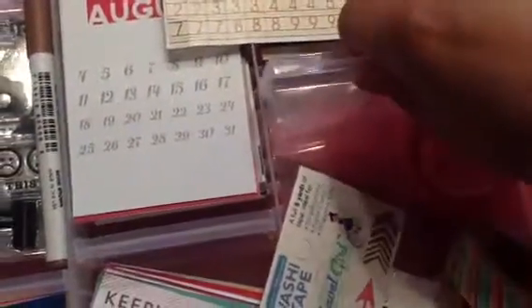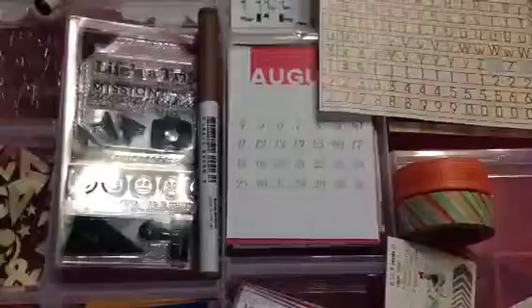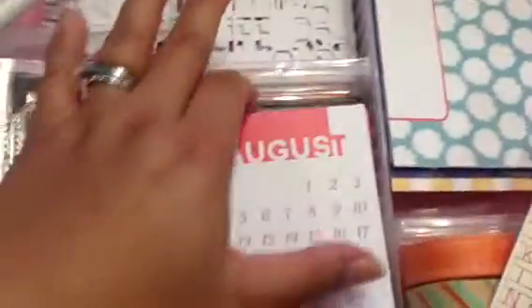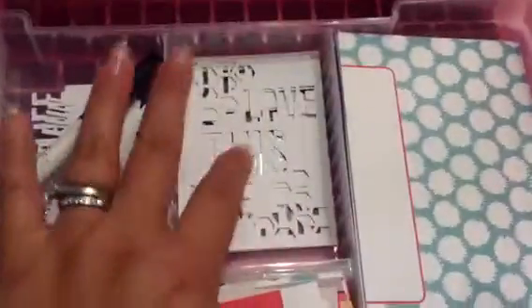One thing about these — I don't know how secure they are, they're kind of easy to come in and out, like those jewelry box sectionals where you have to snap off the tabs. The washi actually stands upright and you can still close the iris box. The iris boxes I get at Costco — they still have them and I think they're like five for $20, so about four bucks each. Which isn't bad, or you can just get them when they're on sale at Michael's as well. I put it so I can fit all my three by fours here, and they have the cutouts and stamps that come with the kits.